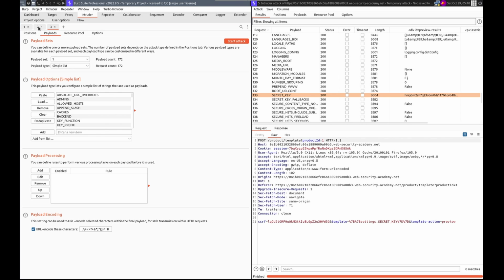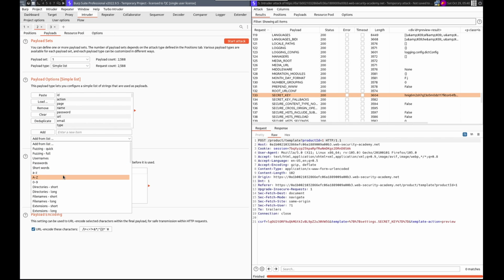First off, we used this intruder payload list that's built in called server-side variable names. And we found out first that it was Django, and then we used this list to see what was available. From this, we saw that there was settings and product.